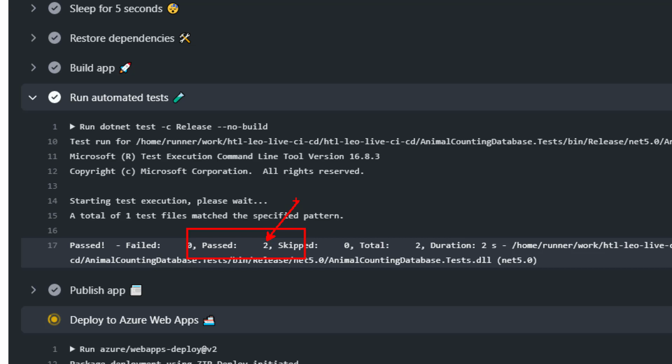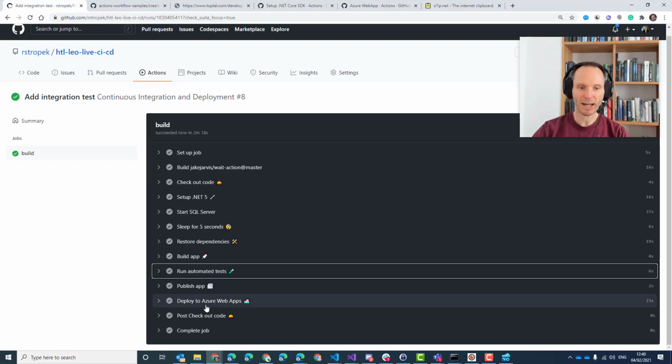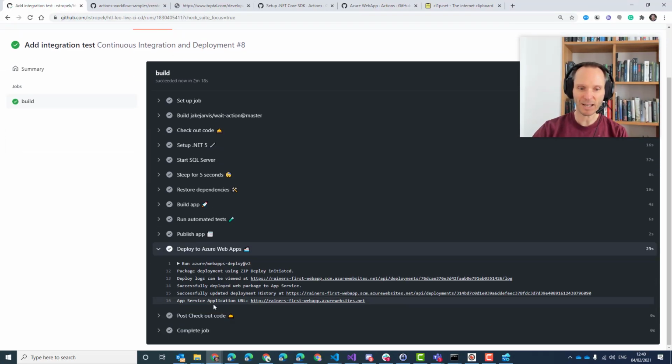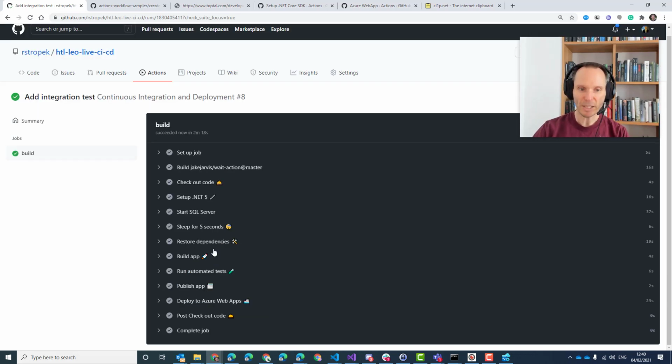We now built a complex continuous integration pipeline with integration tests by spinning up dynamically a database server inside of GitHub Actions. And then building everything, testing everything, and at the end, you see it, successfully deploying everything in a cloud environment. That is real-world continuous integration and delivery.